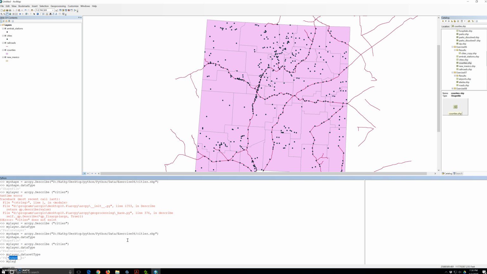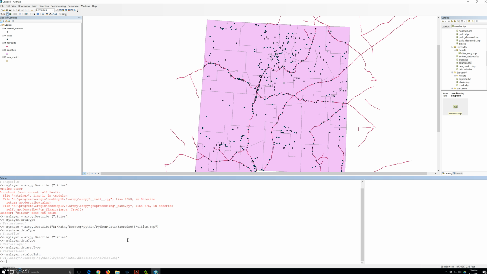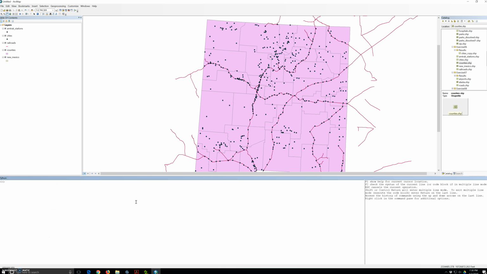And my layer dot catalog path. Then I have my path. And if we do, oh, that's too many, a lot of things. Let me clear.